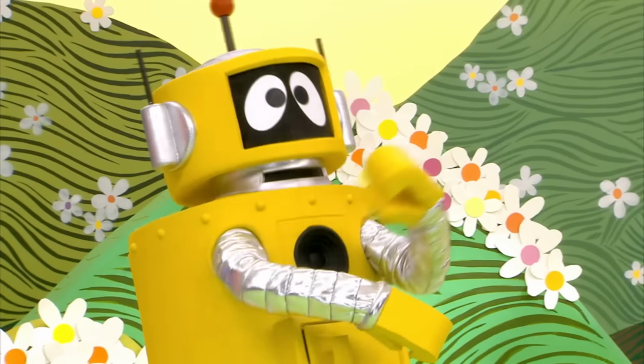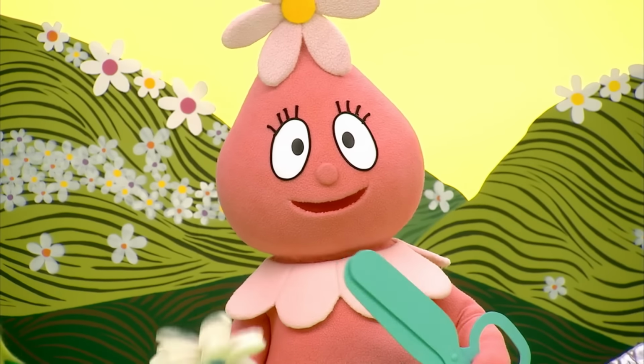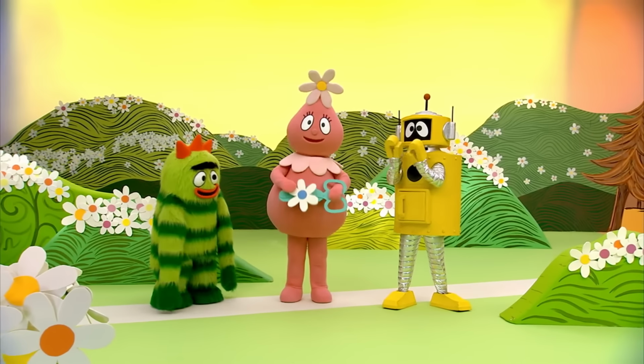I understand. If I run around with sharp things, I could get hurt. I'm gonna put the scissors away before I run.